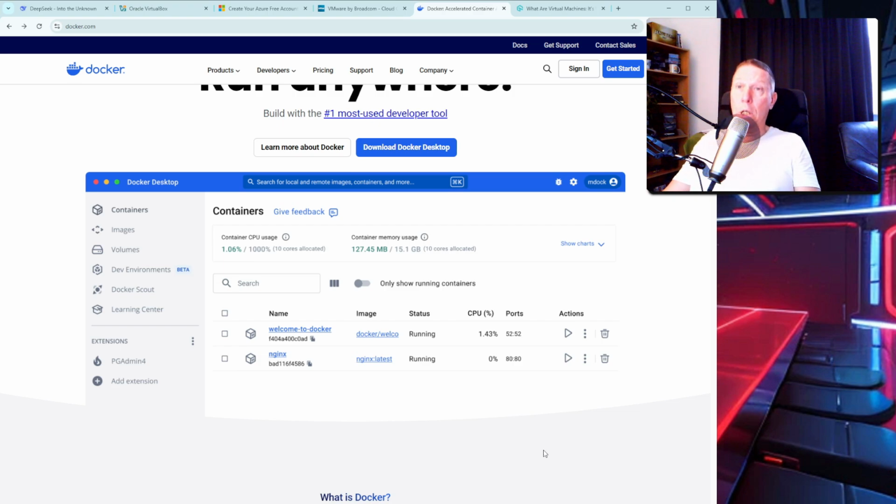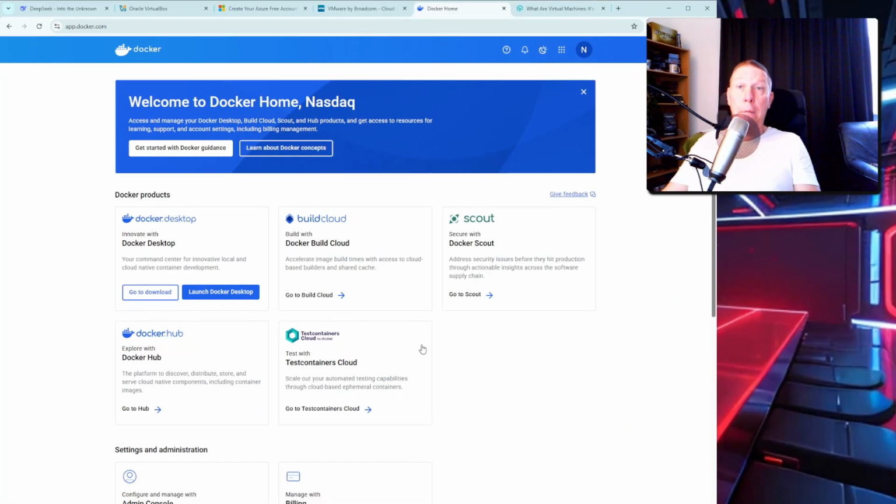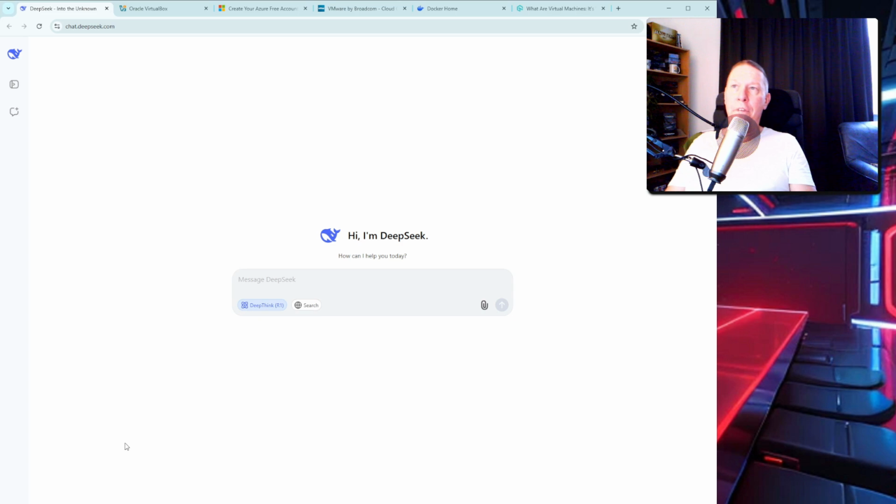So let's install Docker. Well, I made an account and now I'm in, and we're going to do this together with AI. It's not that I don't know what I need to do, but we want to bring in the AI, and the AI is part of it. Here we have the AI as DeepSeek and not ChatGPT. We're going to use DeepSeek, and I'm going to ask DeepSeek, how do I install Docker?